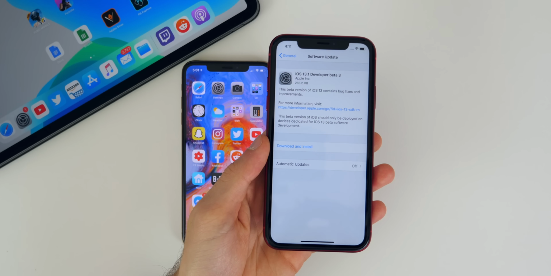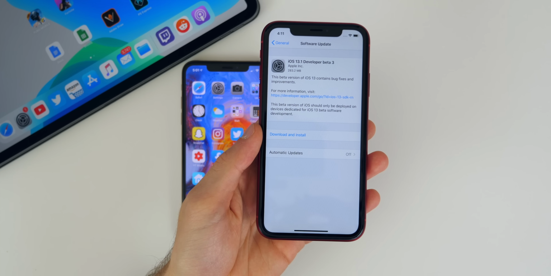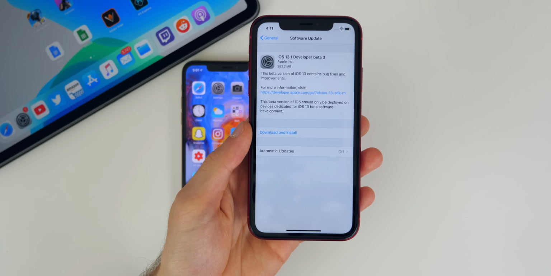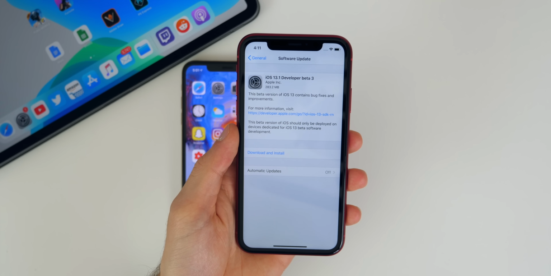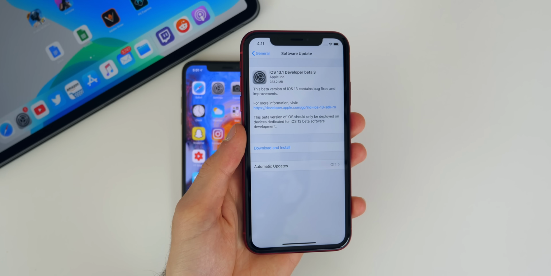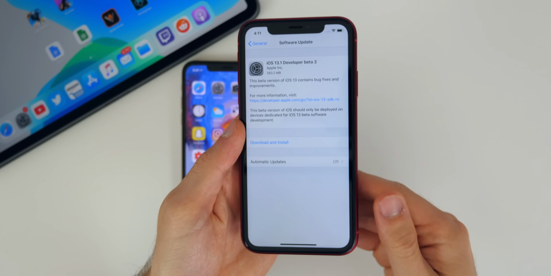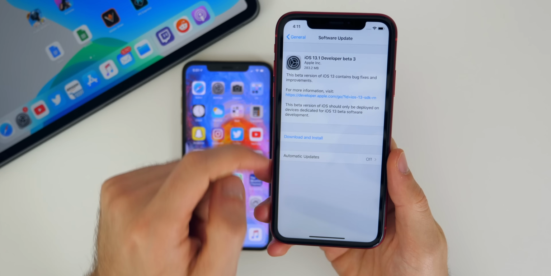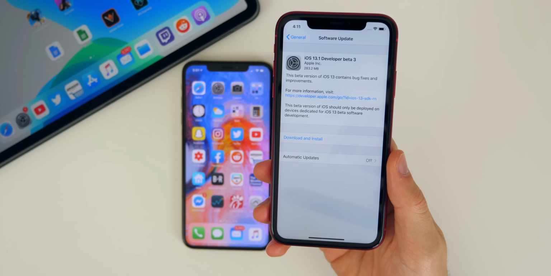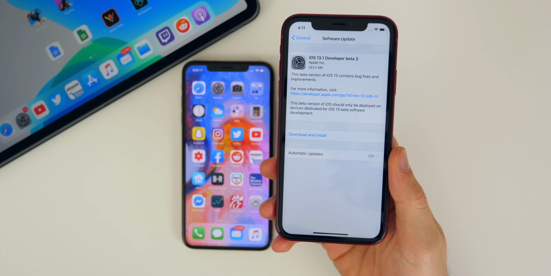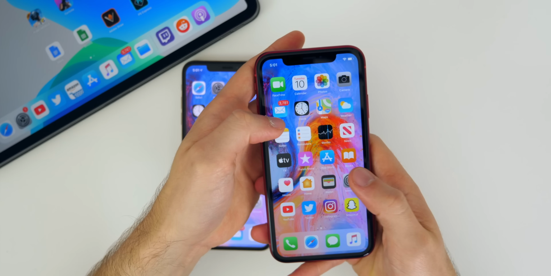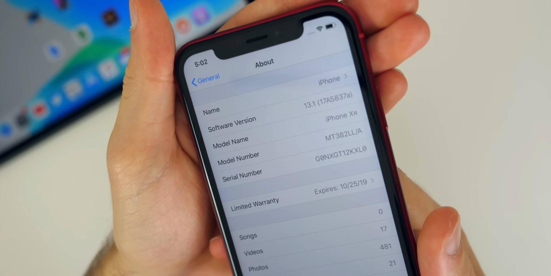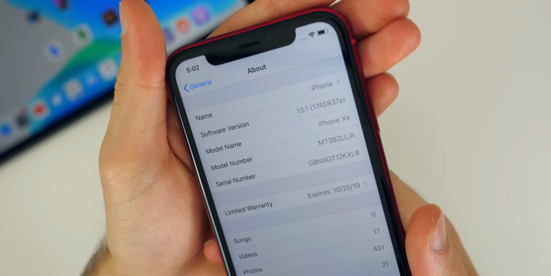So let's go ahead and dive on into iOS 13.1 Beta 3, and I'm also going to discuss the official release date for both iOS 13 and iOS 13.1, because we did get both of those confirmed by Apple today. So anyways, taking a look at the size of the update here, you can see this update came in at around 283 megabytes here on my iPhone XR. And of course, as you guys know, that size will vary depending on your device and the firmware you are coming from.